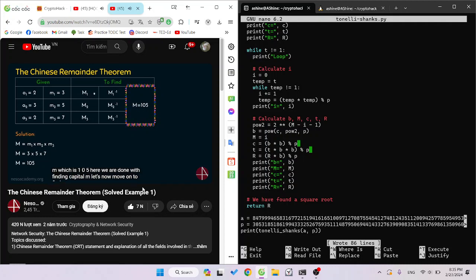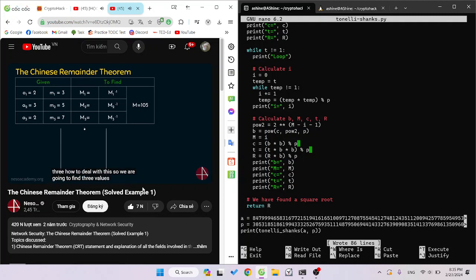Let's now move on to find capital M1, capital M2 and capital M3. How to deal with this? We are going to find 3 values. The formula is capital M1 is equal to capital M upon small m1. Similarly, capital M2 is equal to capital M upon small m2 and capital M3 is equal to capital M upon small m3.